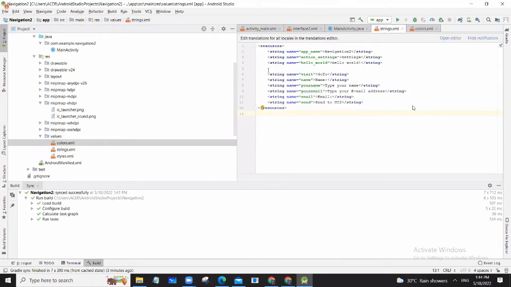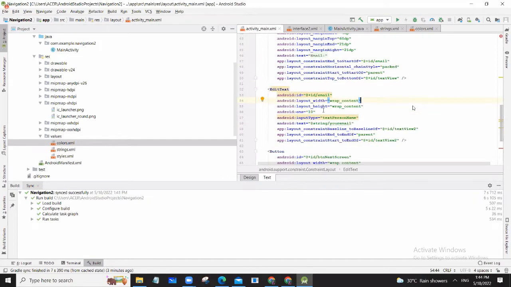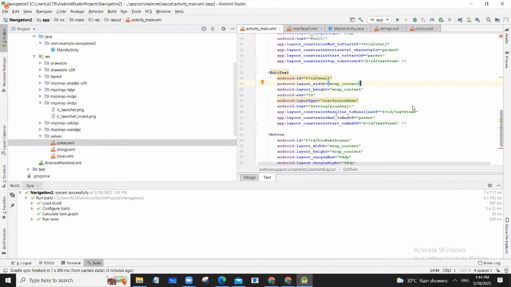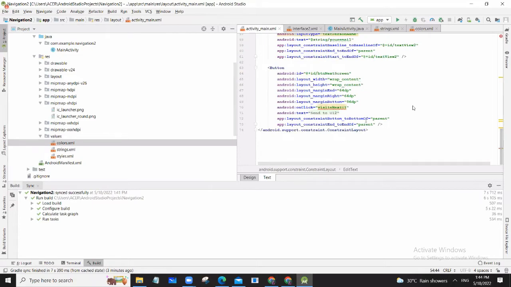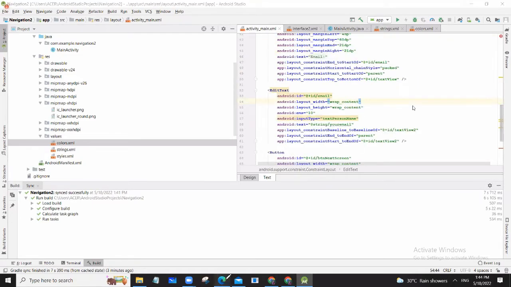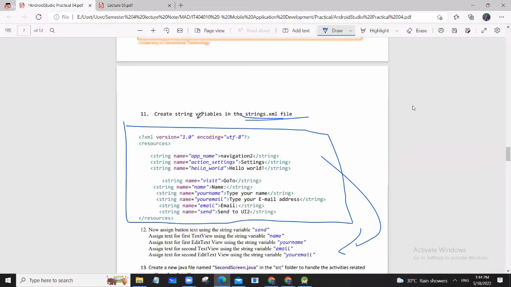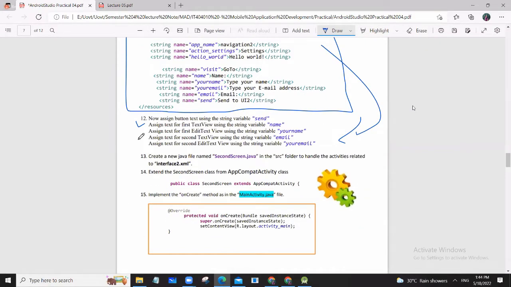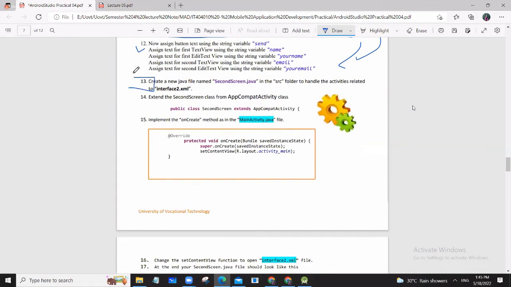You can see these are the variables we created. By using these variables, we assign values for our attributes. So last week, we did up to question number 12. Then let's discuss from question number 13.